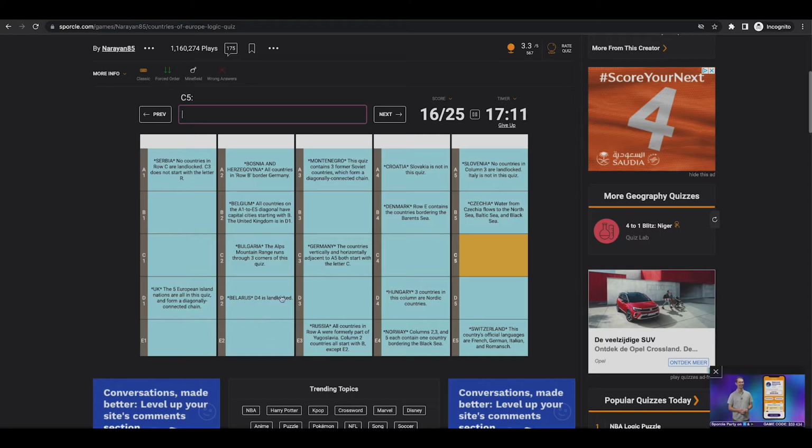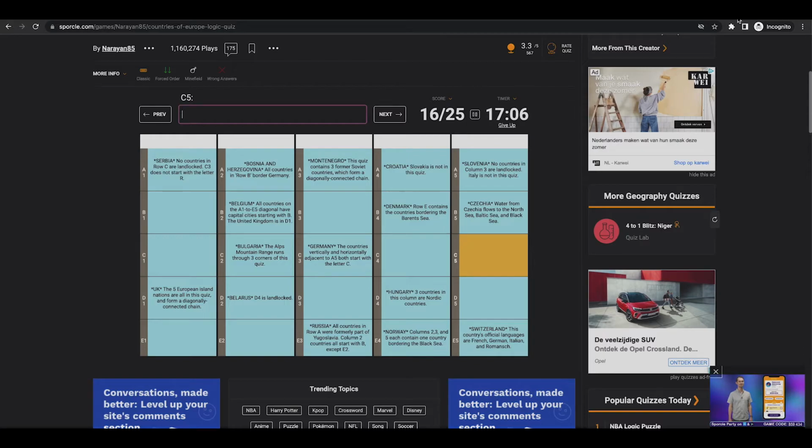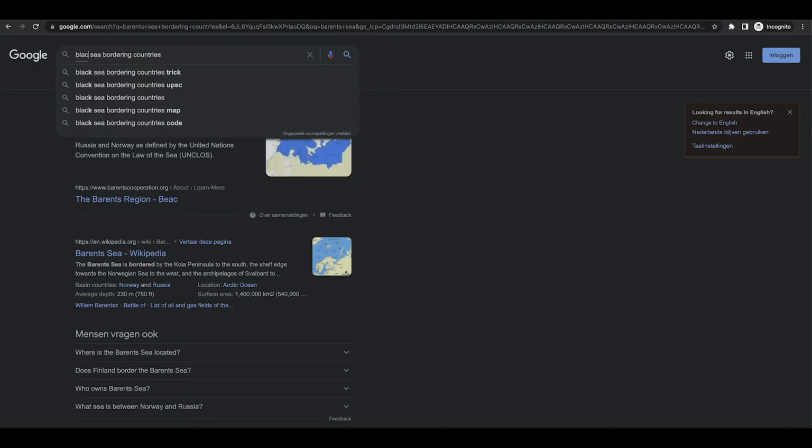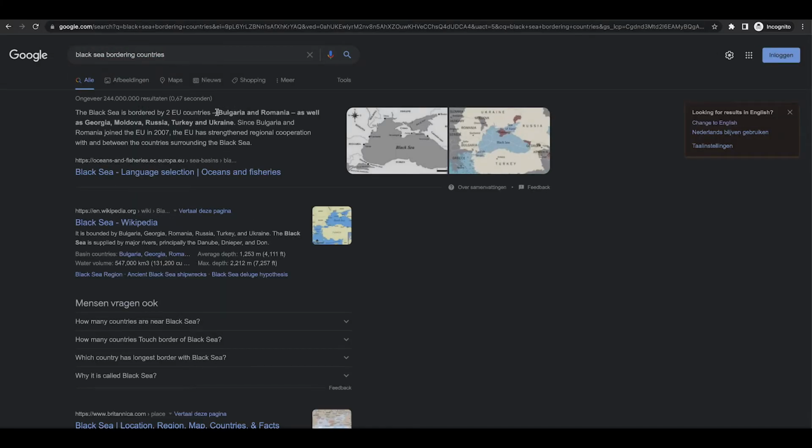Columns 2, 3, and 5 each contain one country bordering the Black Sea. So let's see. Let's just switch this to black. Bulgaria, Romania, Georgia, Moldova, Russia, Turkey, and Ukraine. Okay. Bulgaria, Romania, Russia, Moldova, Georgia, Turkey, Ukraine.